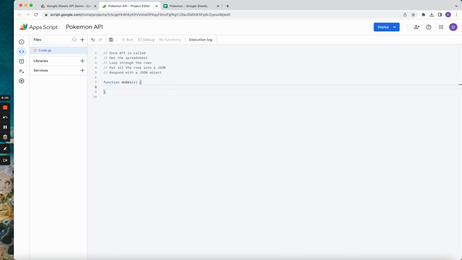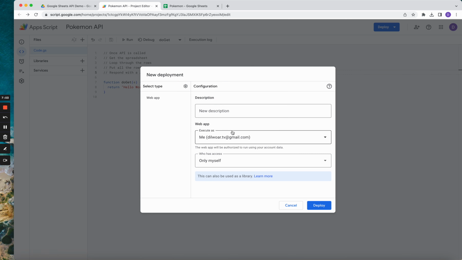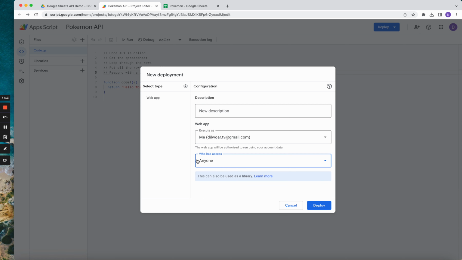First we'll try and just return a normal string, like hello world, something like that. If we save this, then do a new deployment, we want to do a web app, and access using myself, and we want to choose anyone.